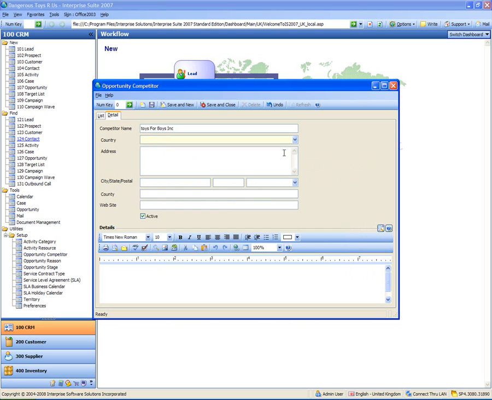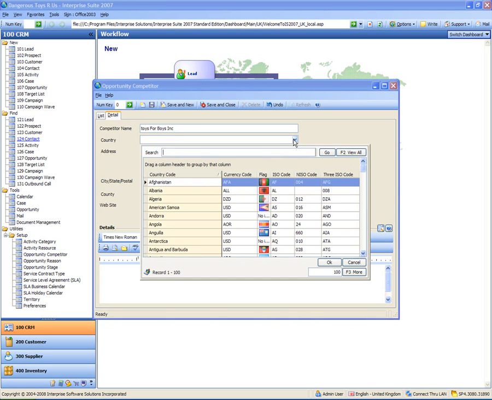Now if I just blank that out again and use the drop down once again, what we'll see in the list of countries is that we'll only have 100 records. You can see down here it's saying 1 to 100. That is because in the system preferences, which we'll cover in the system manager option, we've set a preference to say only show the first 100 records in any search that we do. So whenever we're going to a find screen, it's only going to return 100. The reason we've done that is for speed purposes. If you're connecting over the internet and you've got several thousand records, you don't want it to bring back several thousand, because it's going to sit there while it brings them all back and it'll be quite slow.